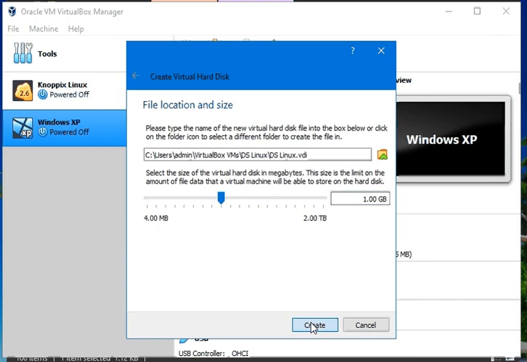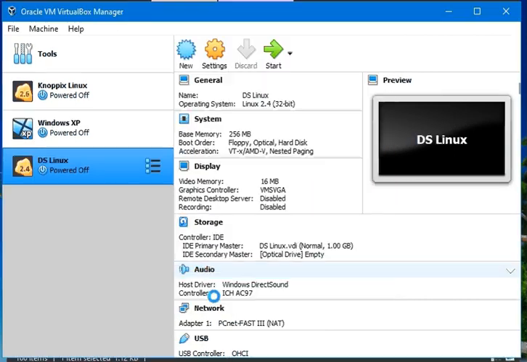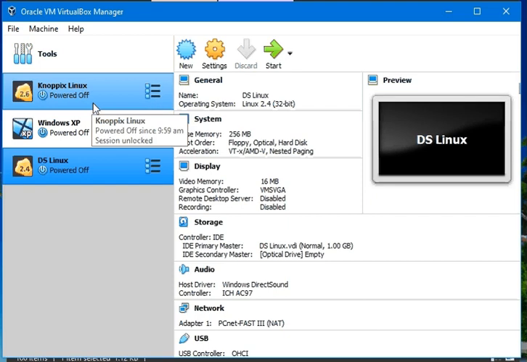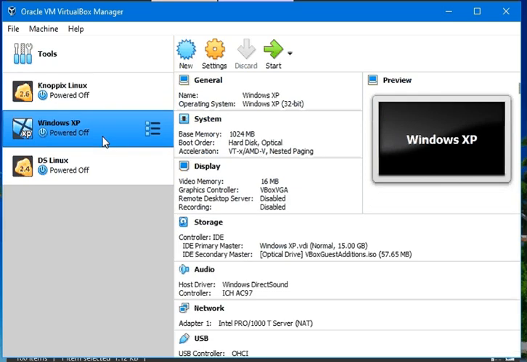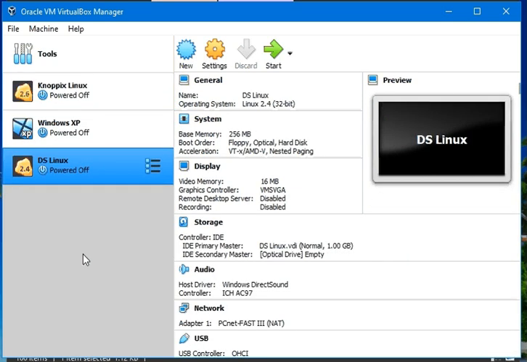Okay, there. So it's already created. A virtual machine is created. I have here in my configuration 3 virtual machines, that is, 3 operating systems: Nopix, Windows XP, and DSL Linux.